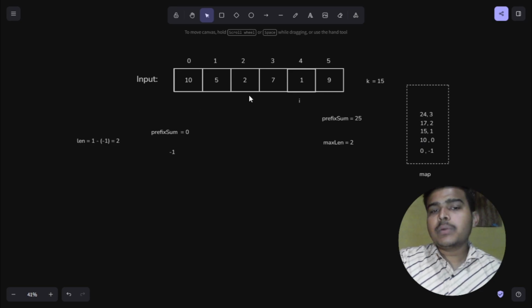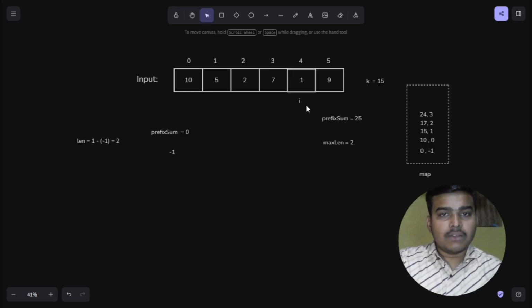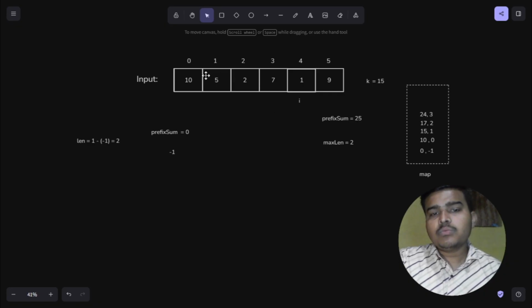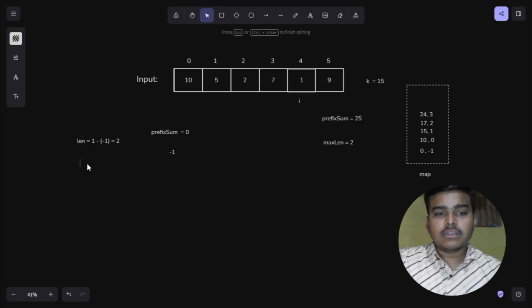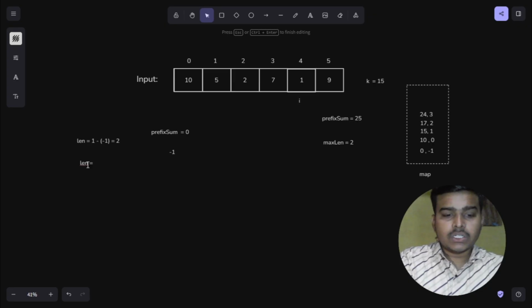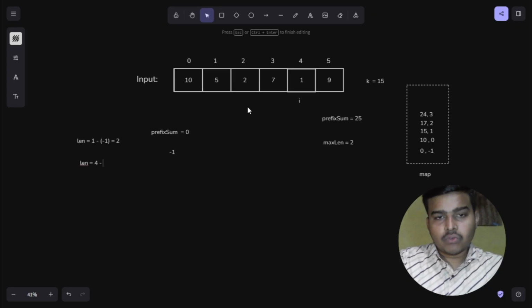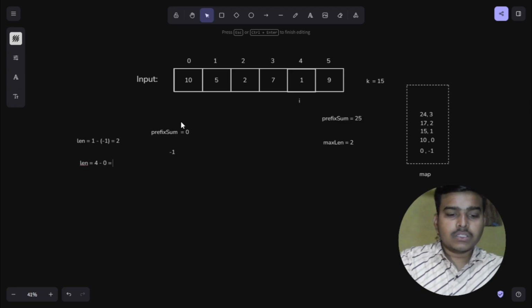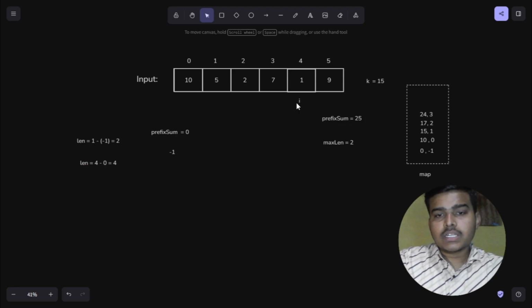So something has happened from that plus 1 index till this current index, that it became the sum 15, so that it became 25, 10 plus 15. So from that I plus 1, from that index the map is giving, from that plus 1, meaning 1 index till this 4, this is the length. How will the length be calculated? Right now we are at the 4th index, so 4 minus the index where it was encountered, at 0, so 4 minus 0 will give us the length, and that is the valid length, that is 4.